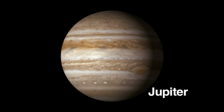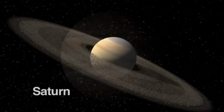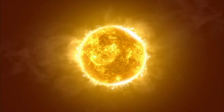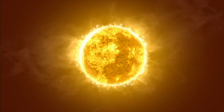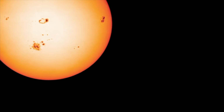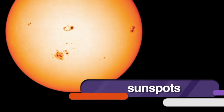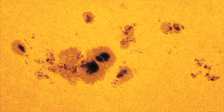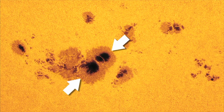Does magnetism exist only on Earth? The answer is no. Scientists have detected magnetic fields throughout our galaxy. Besides Earth, the planet Jupiter has a magnetic field 10 times greater than the Earth's. And Saturn too has a strong magnetic field. Another source of a magnetic field in our solar system is the Sun. The Sun's magnetic field extends far above the Sun's surface. It's interesting to note that the Sun's outermost layer, called the corona, actually traces the shape of the Sun's magnetic field. And that sunspots, which appear as dark spots on the surface of the Sun, are actually where magnetic lines of force have broken through the Sun's surface. Sunspots always appear in pairs, each one of the pair representing the opposite poles of a magnet.